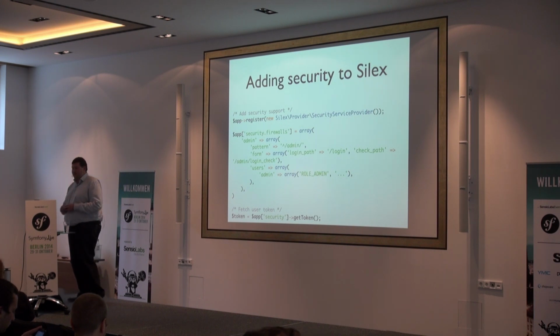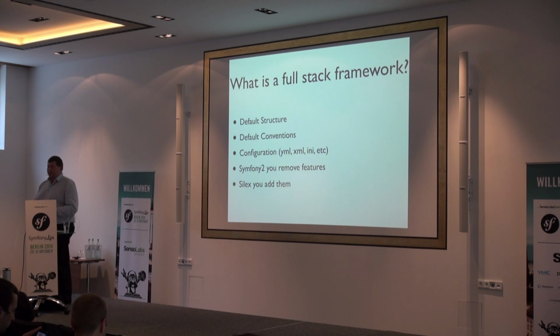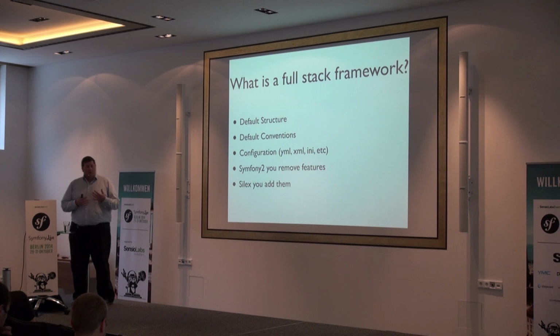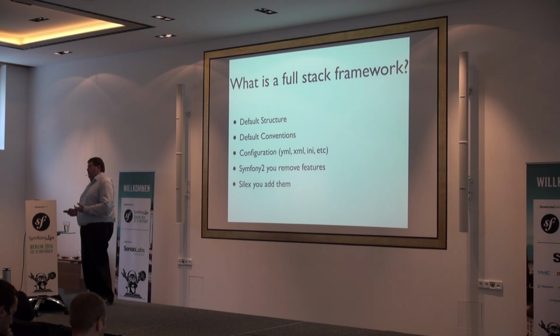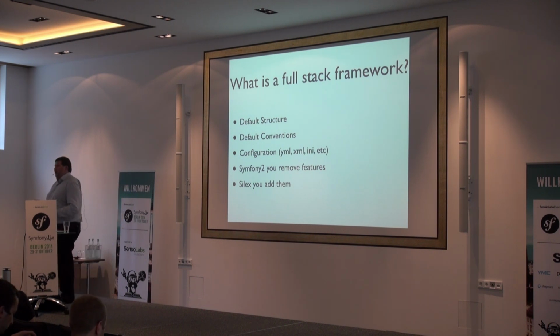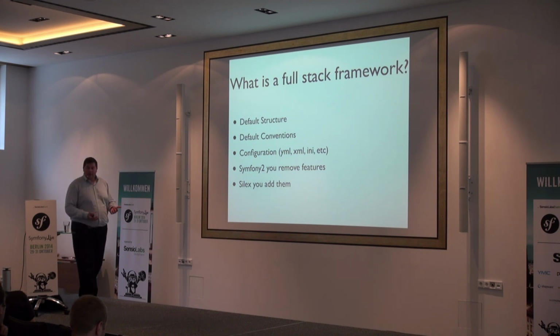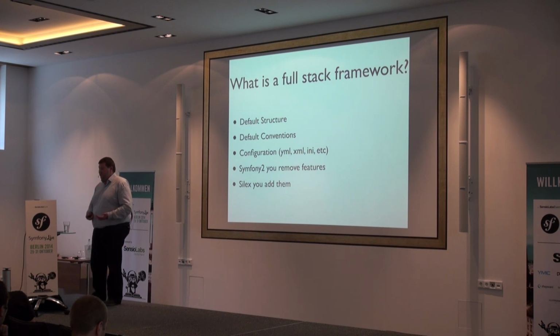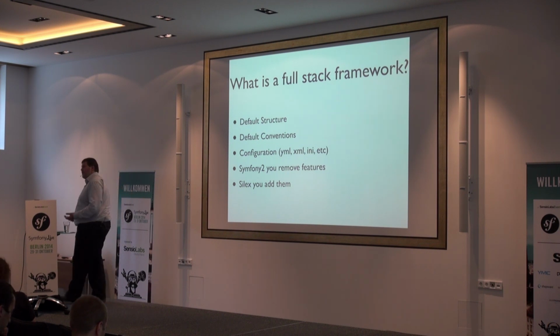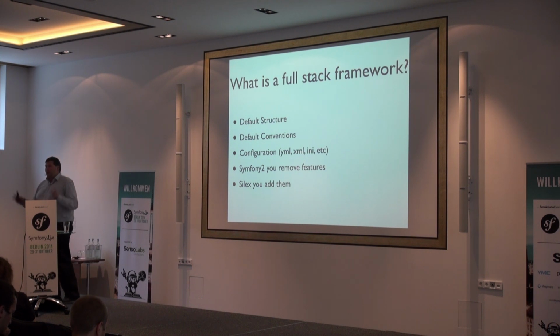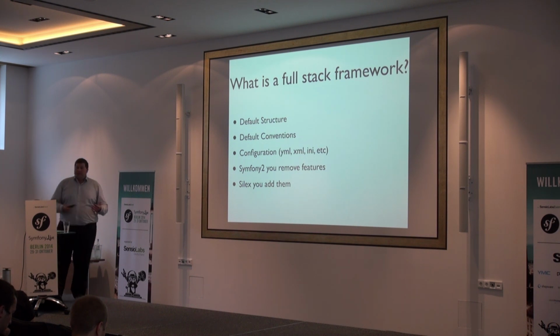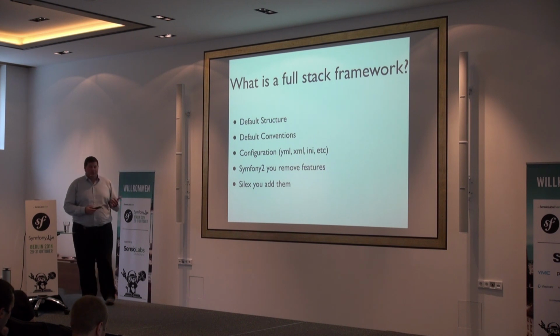Now, oftentimes, if you really do require a full security layer, you should probably be using a more full-stack framework. But what is a full-stack framework? So obviously, Symfony 2, everyone here is well familiar with Symfony 2. But what makes Symfony 2 nice is that oftentimes you need to collaborate with a large team. You need to have a default set of conventions. You need to have a default configuration. There needs to be a way to do it the right way. Anyone who's worked on a team understands that the right way is often highly debatable. So Symfony 2 provides a default structure, default conventions, it provides a right way to do things, and it provides a standard configuration.